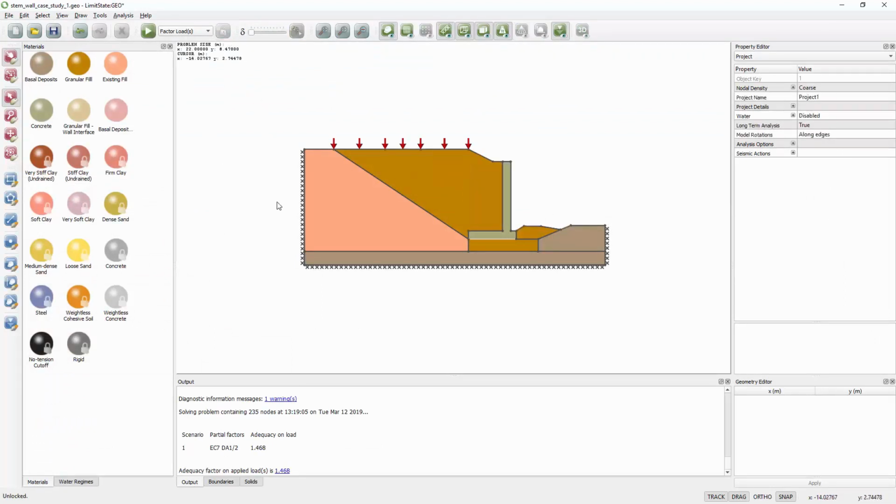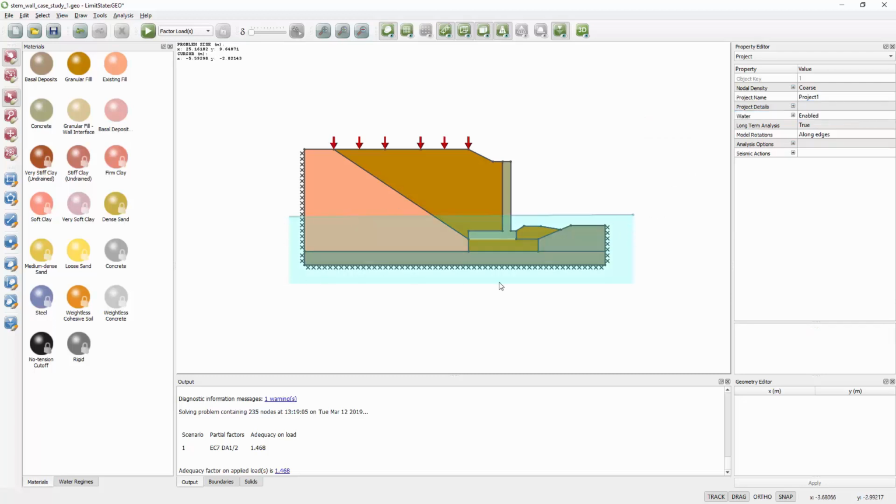And what I'll do just to wrap this particular case up is say, for example, what would happen if this site flooded and the water table rose. So I've got a water table here. I'll just draw that in to this position. And I just need to enable that water. We've disabled the water here, so I'm just going to enable that.